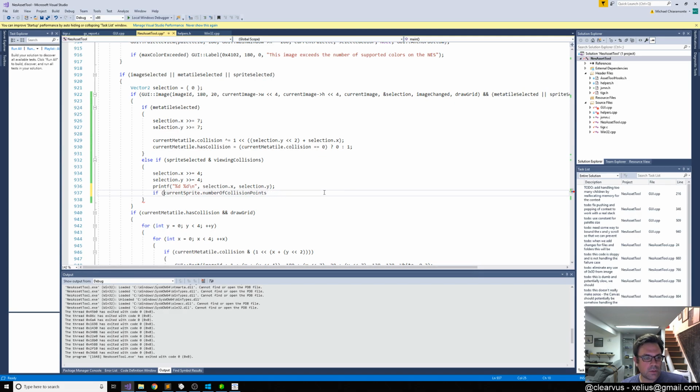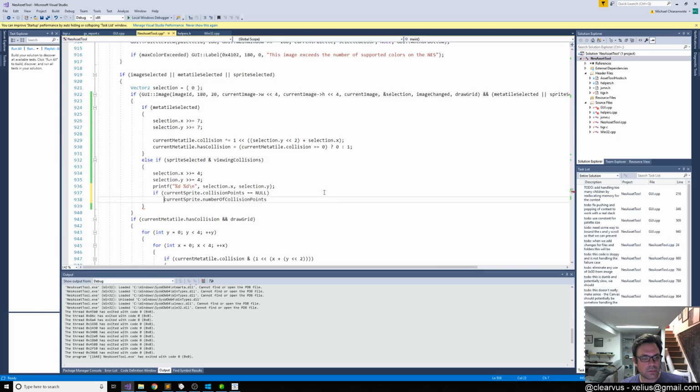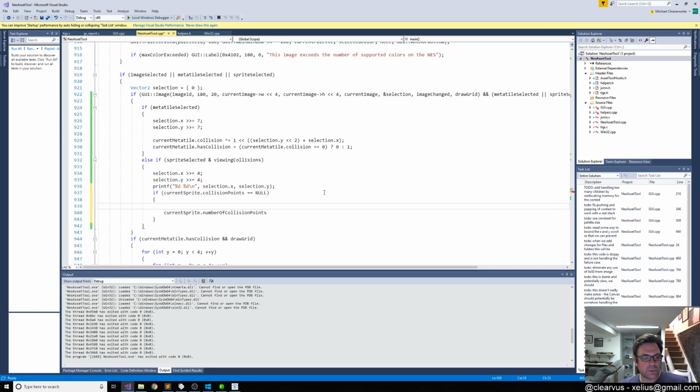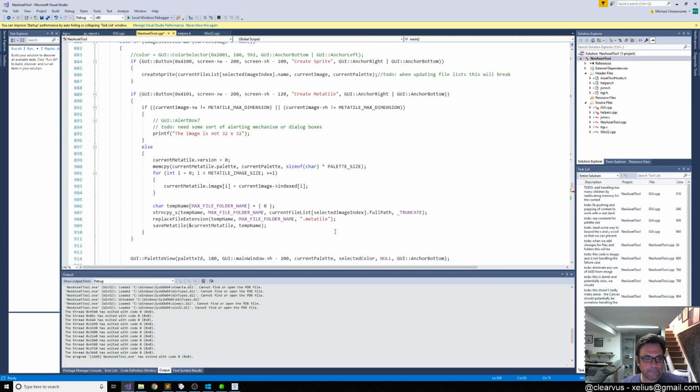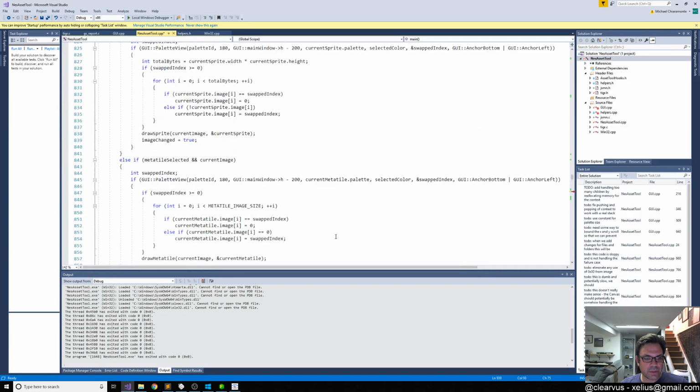Current sprite collision points is equal to null. Then we want to allocate some space for some collisions equals vector2 malloc size of vector2 times... forget, what did we do for bounding boxes?